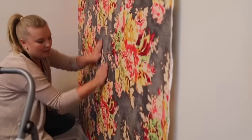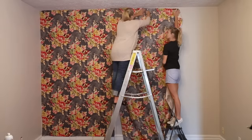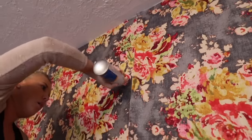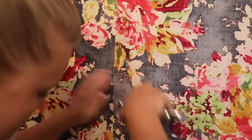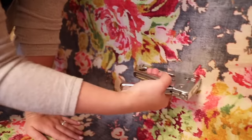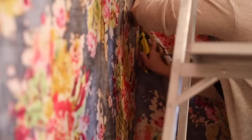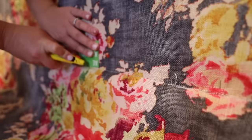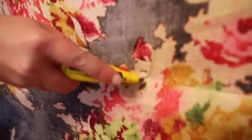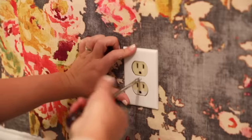Before drying starts, gently smooth out all air bubbles. Don't forget to overlap about an inch with each panel for a smooth transition and line up your patterns as best you can. Once all panels are hung, smooth and staple along the bottom about a quarter of an inch above your baseboard. Using an X-Acto knife, cut the fabric starting in the top corner going down to prevent stretching or tearing. Place your knife between the baseboard and a credit card to make a perfect straight line, and gently cut around any outlet.